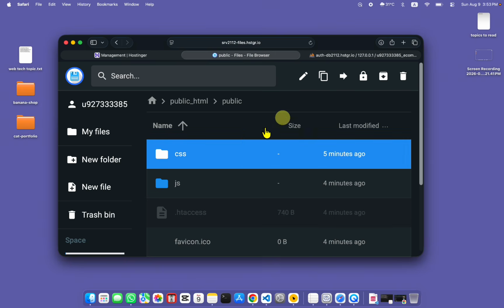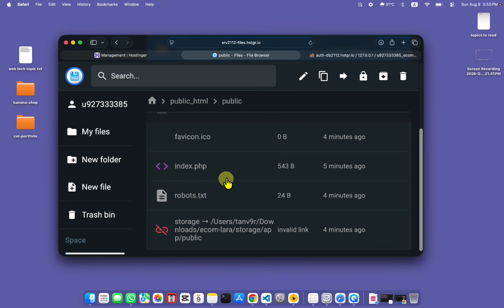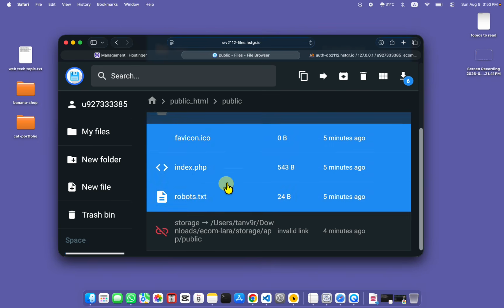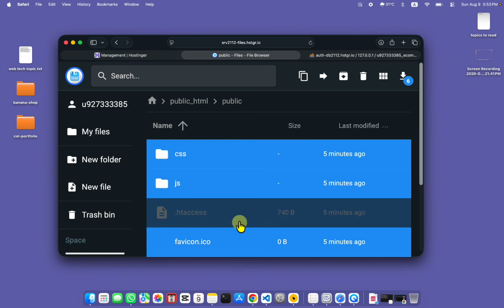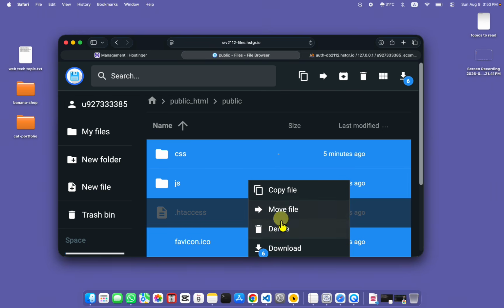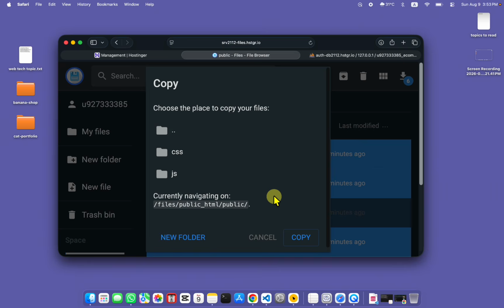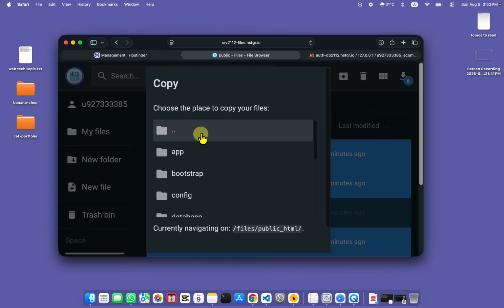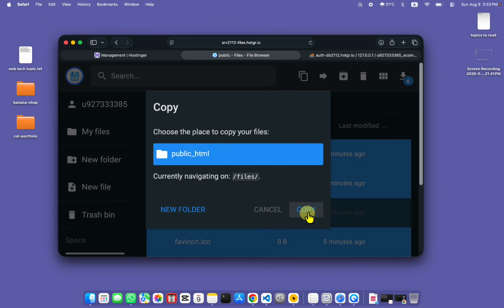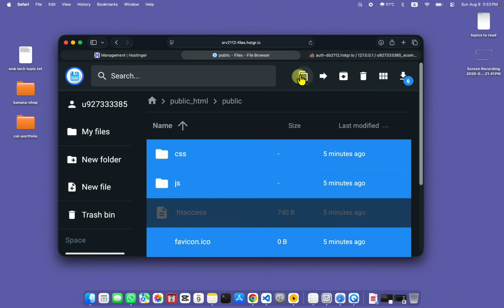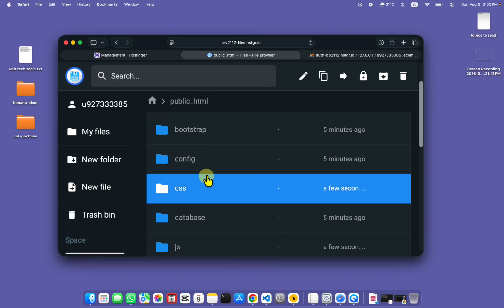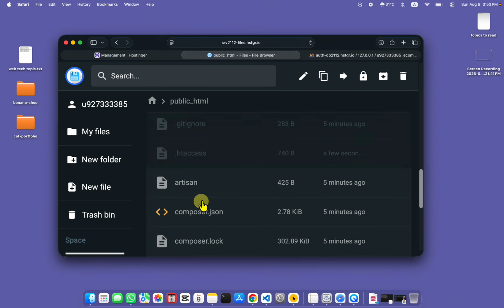We're going to select everything from here. I'll select the first one and then scroll down and press shift and select the last one, and then all will be selected. Okay, now copy these files. This time we will not move all of them, we are going to copy them. So copy them to where? We are going to double click until we get to the public_html folder. So double click on it, and here you can see public_html. We are going to paste here. You can see copied successfully, there is a tick mark. So yes, done. Now let's go here, public_html, and here we should have an index file.